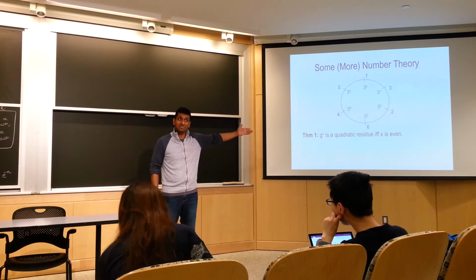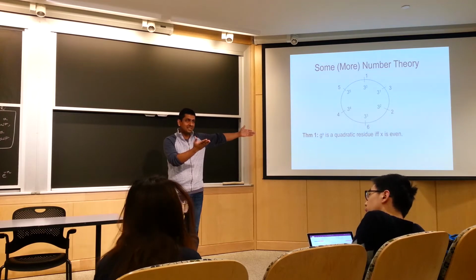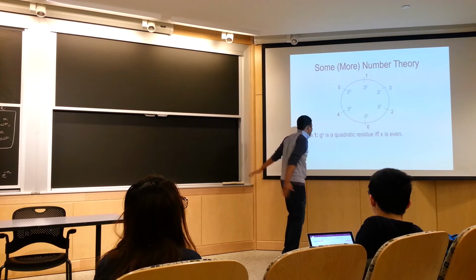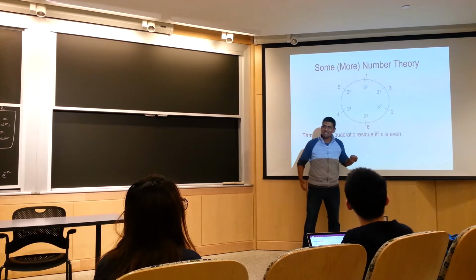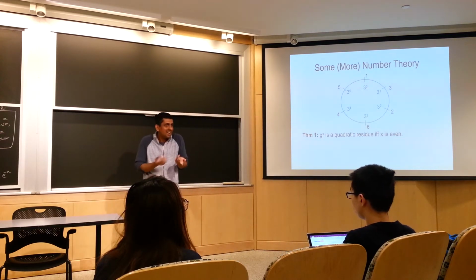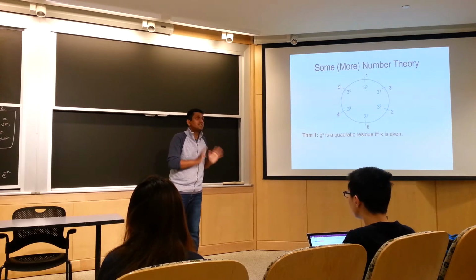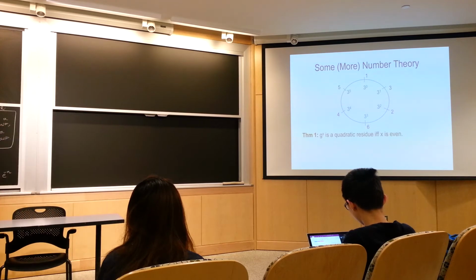It's a nice theorem, for one. Does it give a polynomial time test? I think not, because you can't take the discrete log. This theorem says: compute the discrete log x of A, and then check if it's even or odd. But thank you very much, you didn't do very much because I can't compute discrete logs. So it's a nice characterization, but it doesn't give me a polynomial time test. All right, so here is a polynomial time test.